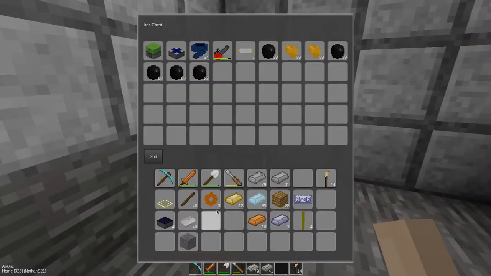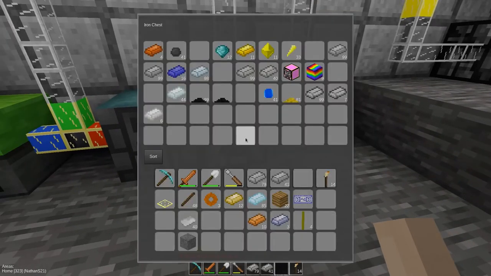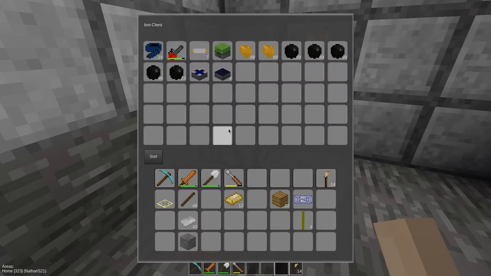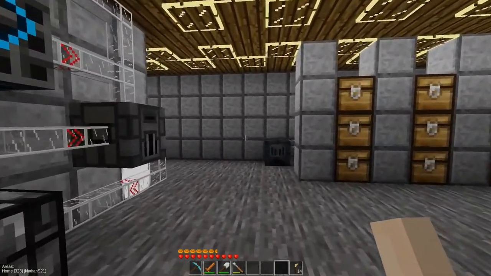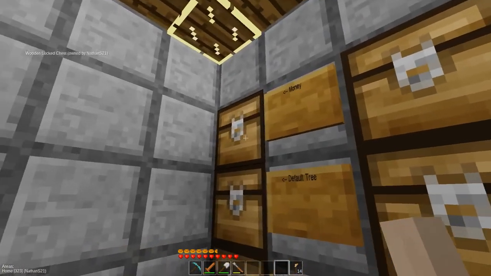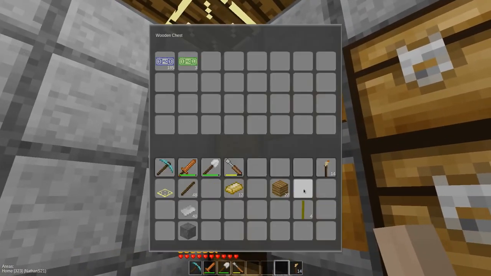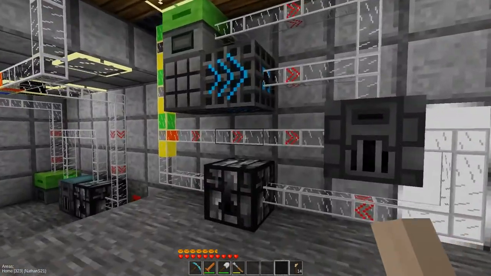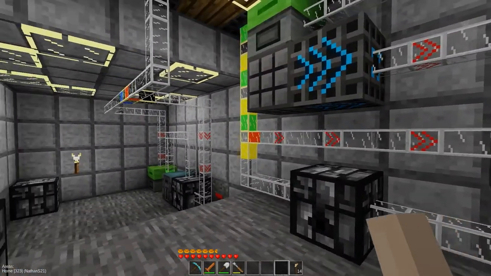Let's dump these items back in there. Throw all the metals back into here. And sort them so they are all neatly organized. Same with that. And I seen I had some money, so I'm going to go ahead and throw that in this money chest here. All right. That's probably going to do it.